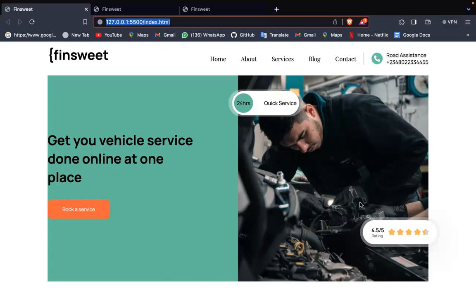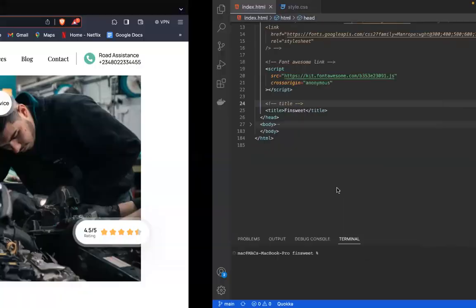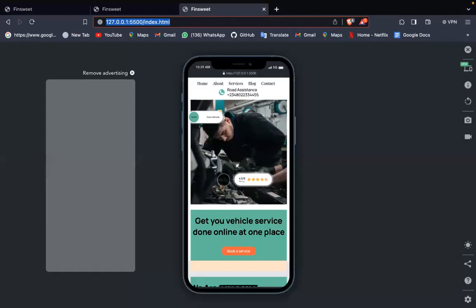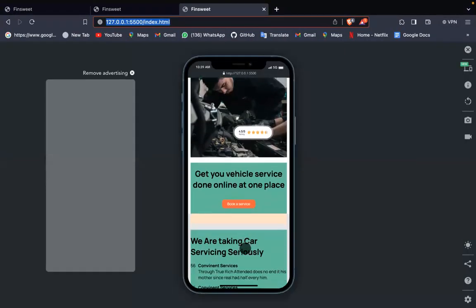But we had to reverse because someone suggested that we should have the image first before the text. So with that, we needed to reverse the column. You can do flex column reverse or row reverse. That means reverse the initial direction you're supposed to have. That's just the idea of the reverse. So with that, we're able to bring the image on top and then have the content below.